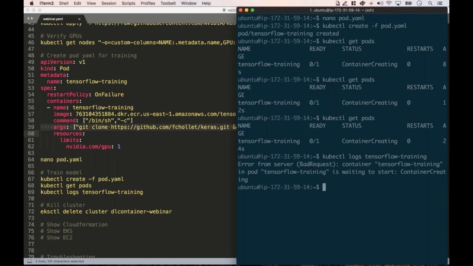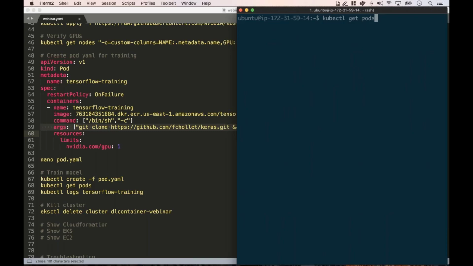And it's still starting the container, so it's not ready. So we can give this a few minutes and skip ahead to the section when the pod is ready. So we see that the pod is now running. The status will change to running and then to completed.